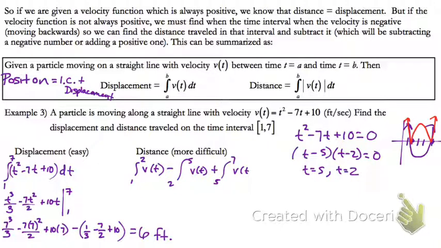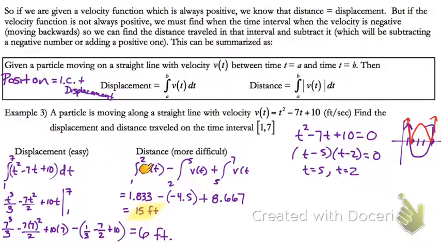So do this 3 times. Do it from 1 to 2, from 2 to 5, and then from 5 to 7. Write down your answers those 3 separate times, and then plug them in this formula. So add together the first ones and the last ones, and then subtract the middle one. So I'm going to go ahead and do that right now, and then I'll put the work up on the screen in just a second.